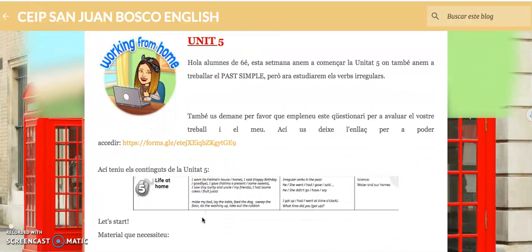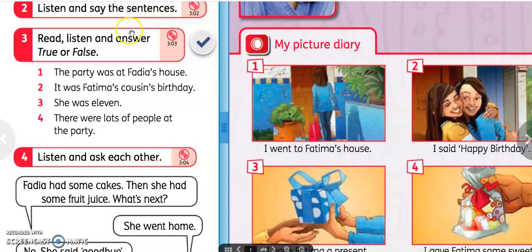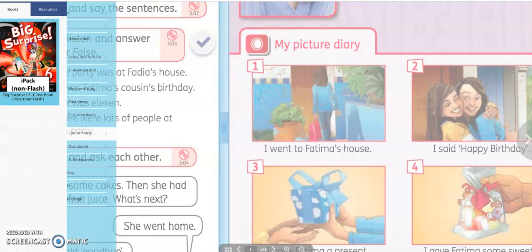After that, I am going to continue explaining the contents of Unit 5.